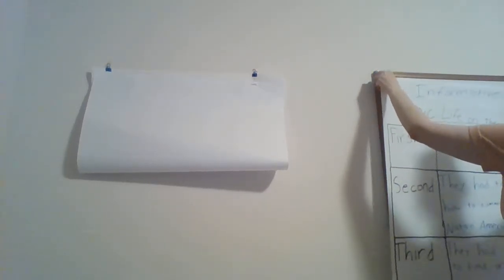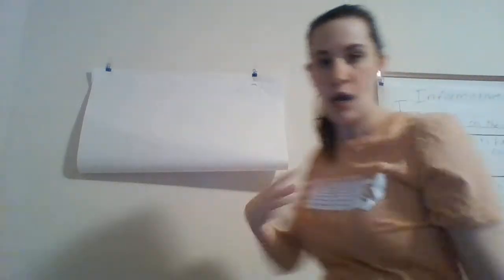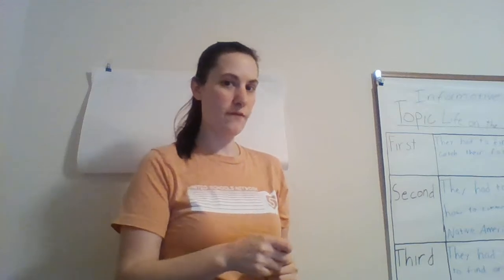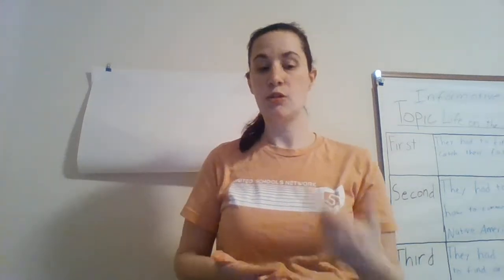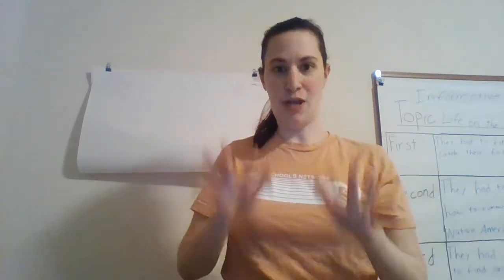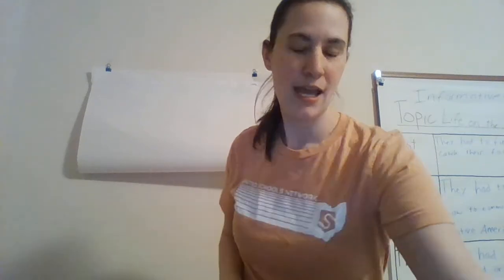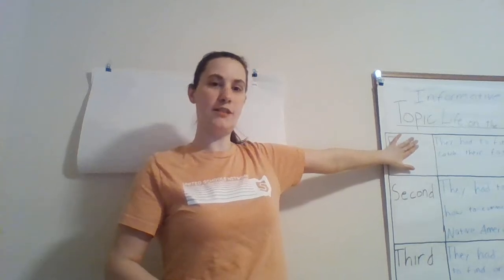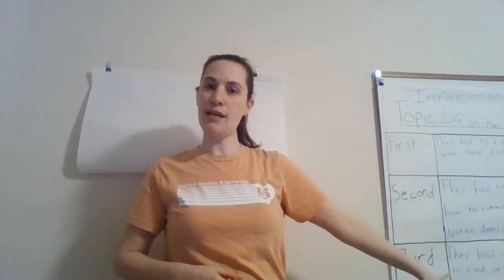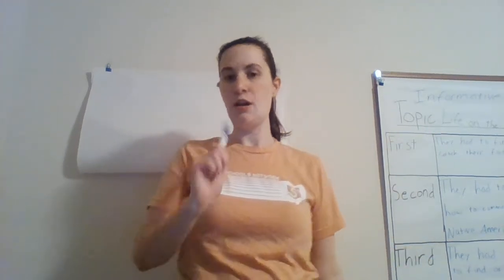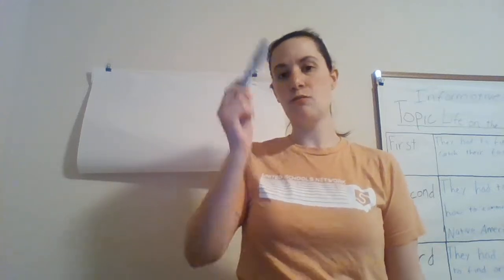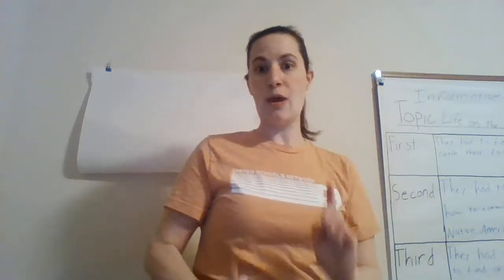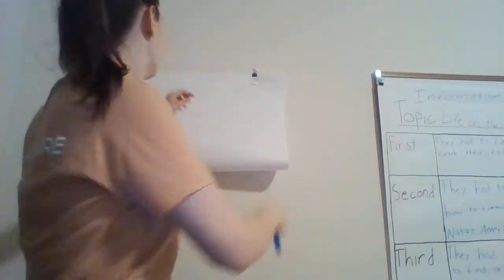So my graphic organizer is just off to the side where I can still see it. So if you need to go into the packet and pull out your graphic organizer to help you write your rough draft, that's okay. The rough draft is what I need a picture of. So I'll be glancing off to the side because this is where I get my information from my graphic organizer. The last time we used a graphic organizer, we kind of ticked stuff off as we wrote. I might do something similar on this just so I can keep track of my writing, okay?